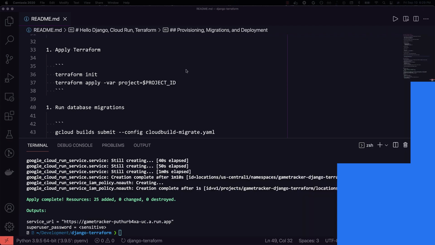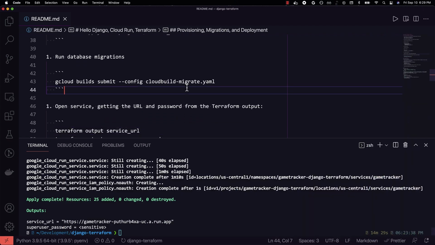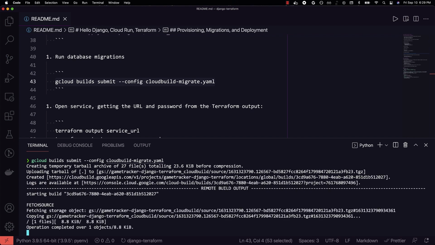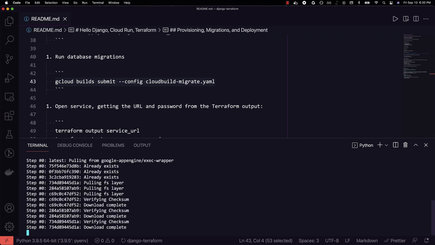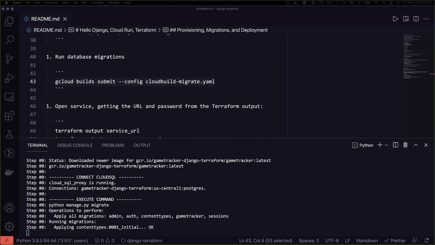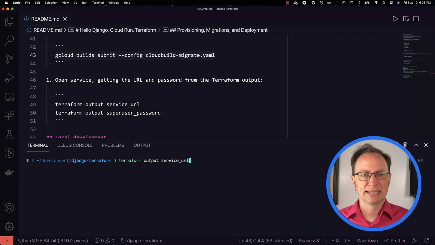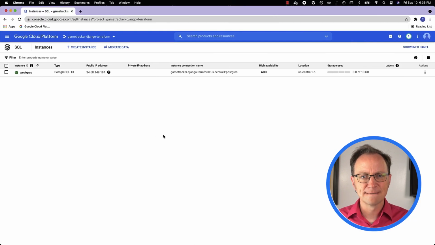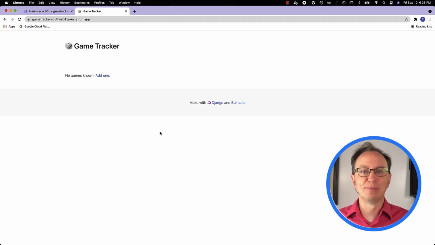Sounds good. All right. The Terraform script finished successfully. And look, just like you said, it's printed my Cloud Run Services URL. But first, I have one more first deployment command to run. Yep, but you'll actually run this command anytime you deploy a change that alters your static files or your database schema. And now the last step, we output the URL and check that it worked. Oh my gosh, I can hardly believe it.